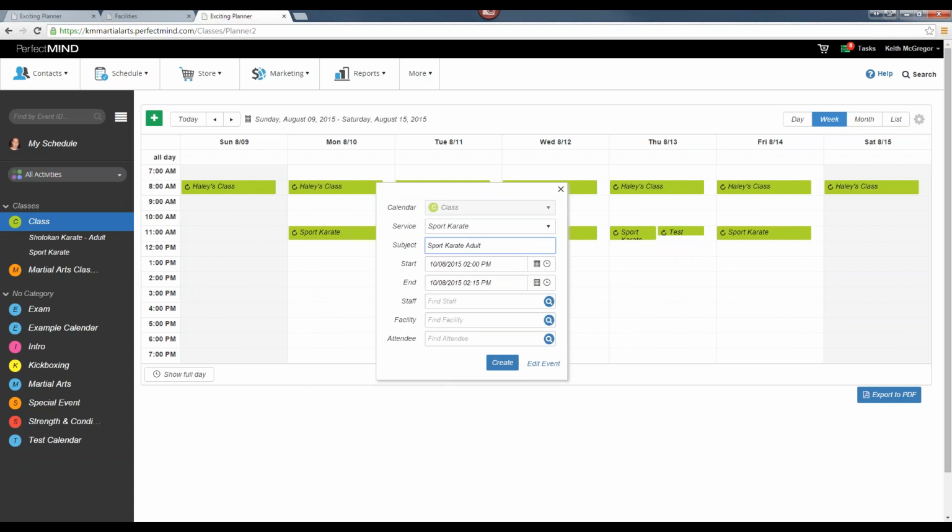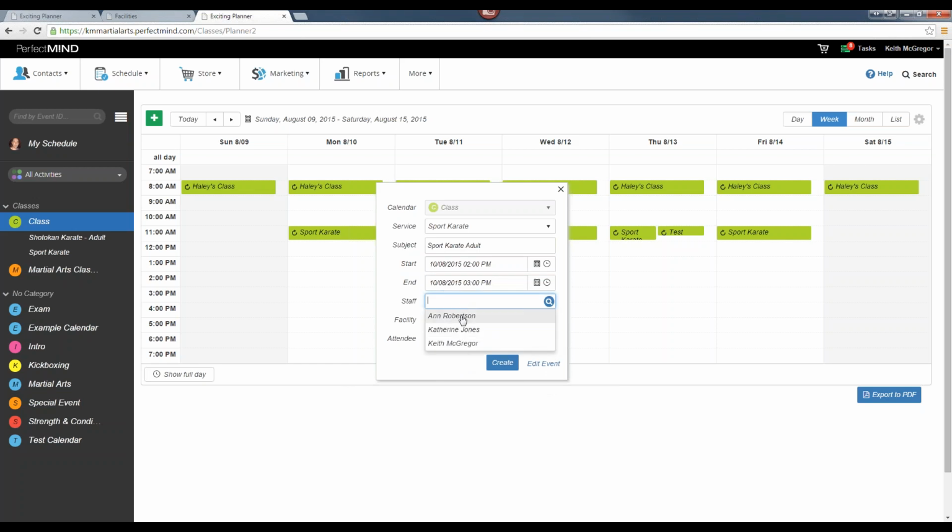Now I need to make sure that I have the beginning and end time. So this one starts at 2. It's going to go to 3 p.m. If there is an individual staff member that will teach this class, I can pick that person.